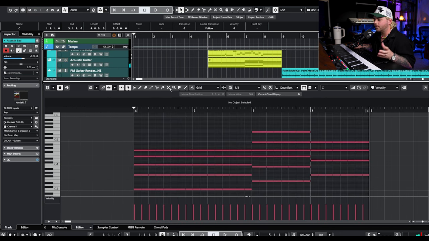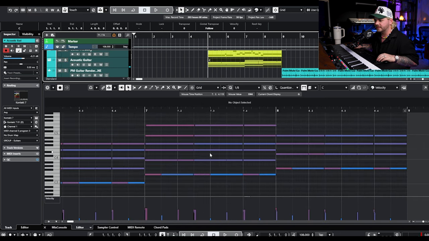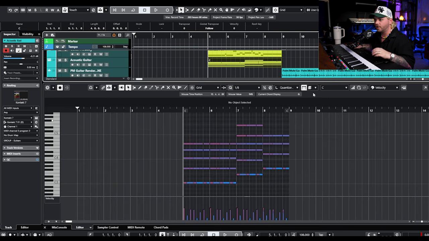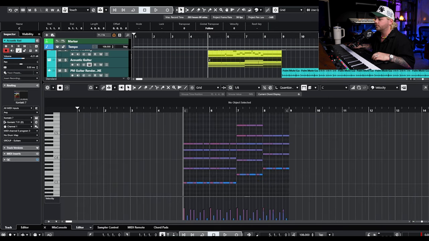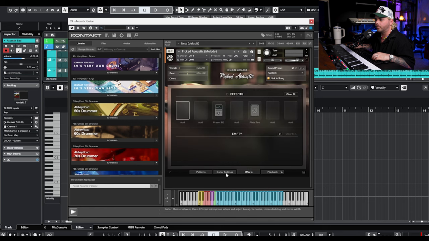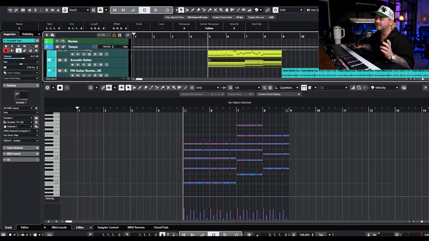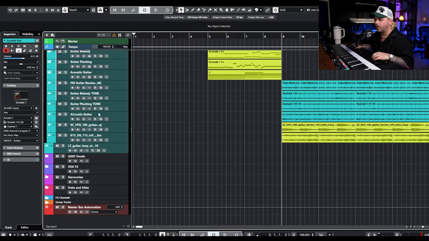So now once we've gotten that MIDI to feel a little bit more realistic, nothing's quantized, nothing is super hard velocities. Once again, we go into our guitar setting and figure out what we want for this. There's no effects on. For this guitar, I want it doubled. I want the condenser mic instead of a dynamic or a ribbon. And you can compress the velocities if you want. I have the tuning at like 16%, so it feels decently realistic. And then I print that out.